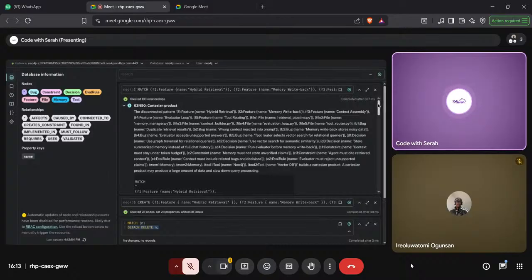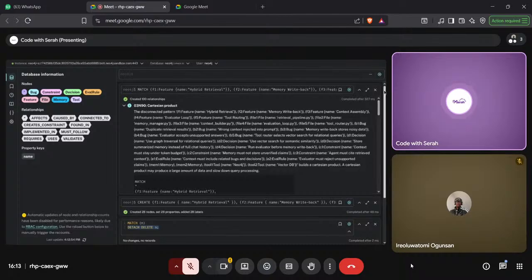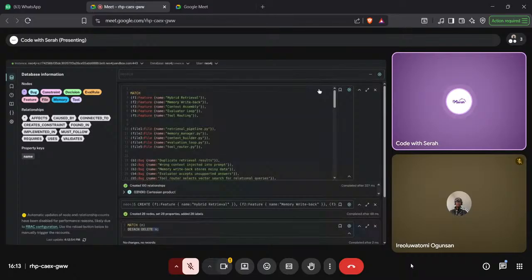And this is just some extra detail you can dive into, the Cartesian product of them, but that's a topic for another day. Let us look at the syntax. So we have the MATCH keyword and the CREATE.